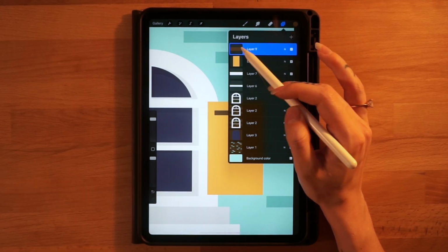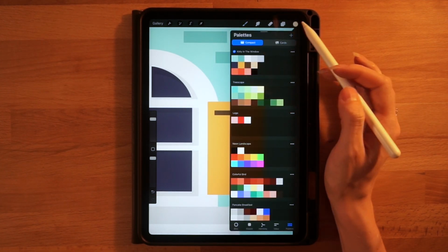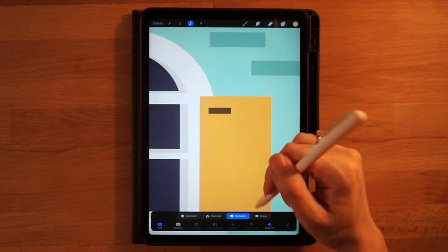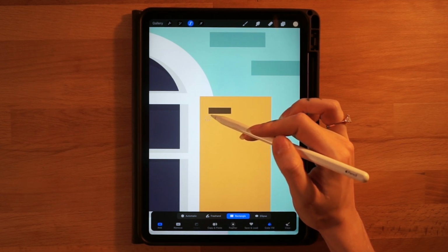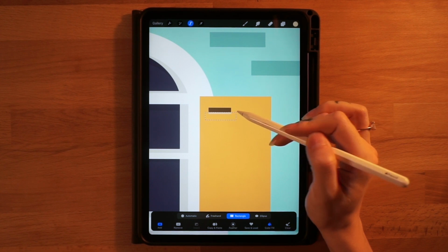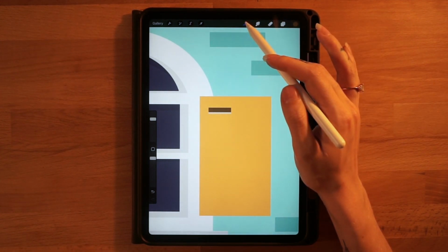Go to our layer menu. On this little brown rectangle we just made, click on it, turn on alpha lock. And then we are going to grab the fourth color on the second row, a rectangle tool again, color fill turned on, and we are going to just start on the outside left bottom of our rectangle, and I'm just going to draw. We just want to select and fill in just the tiniest little slice on the bottom of this shutter, about right there.